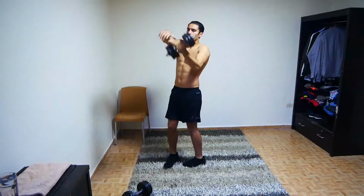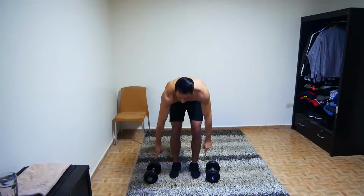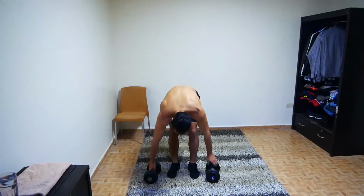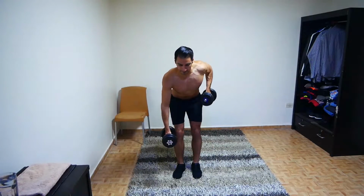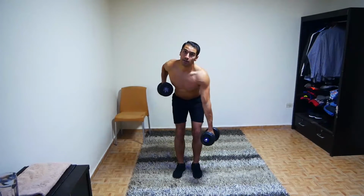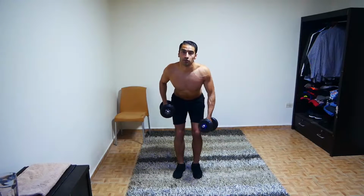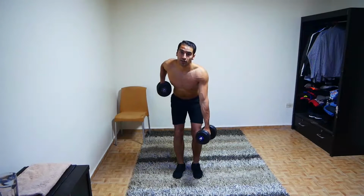Rest. Next, we're going to do with two dumbbells, bent over rows again. So two dumbbells here, and bent over rows. Get ready in five. Grab your dumbbell and go. This is the moderate version of the triceps workout for today. There is the easier version also, and there is the harder.